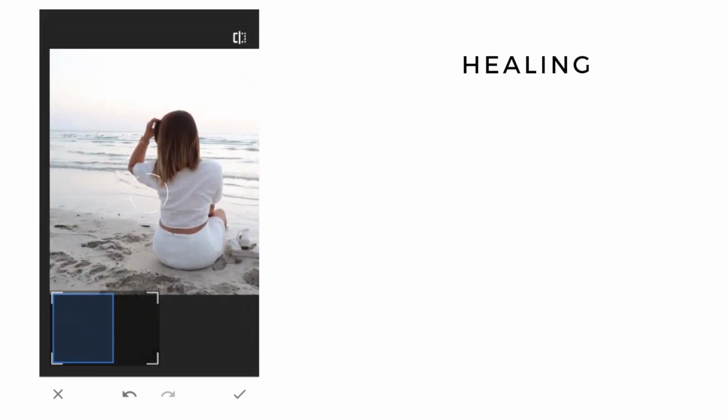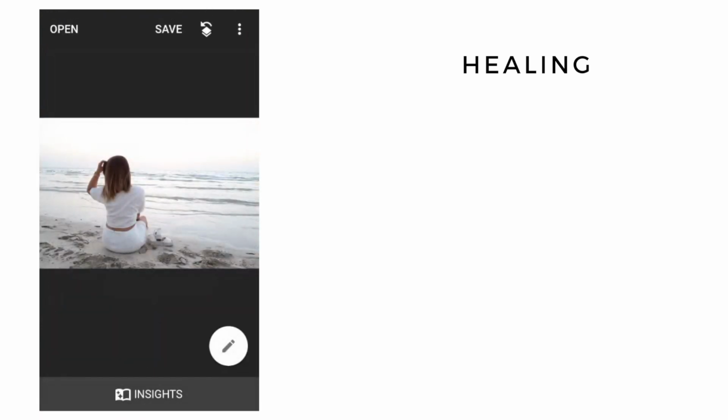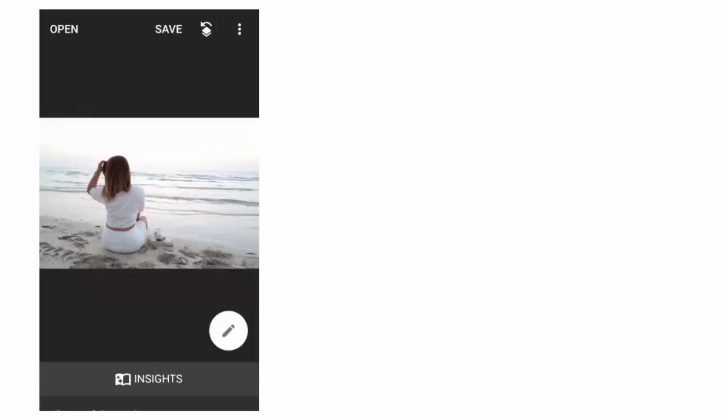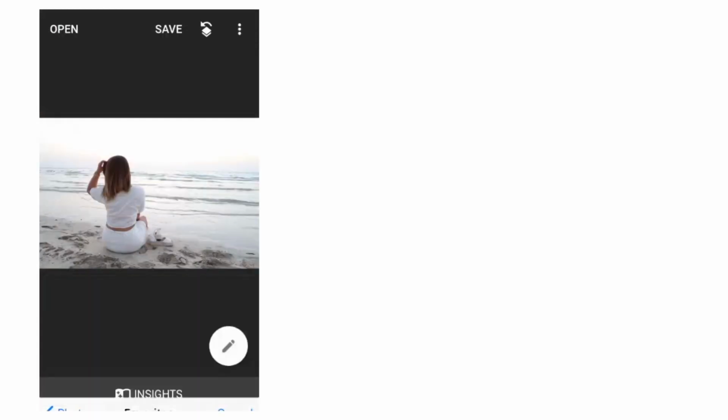You can use the healing tool on Snapseed, and you'll find it over there. And when it's clean, I just zoom out and see if the picture is fine. When I'm happy with it, I save it as well. I don't need any adjusting on this photo because it's already bright. So I proceed with my next photo. The next photo that I will be editing is a sunset photo of the beach itself, and the boat is the subject.